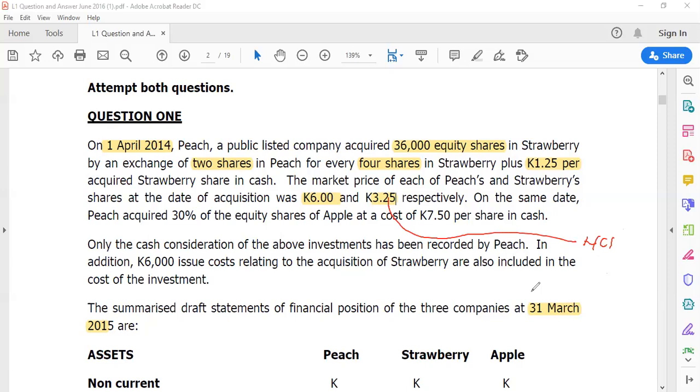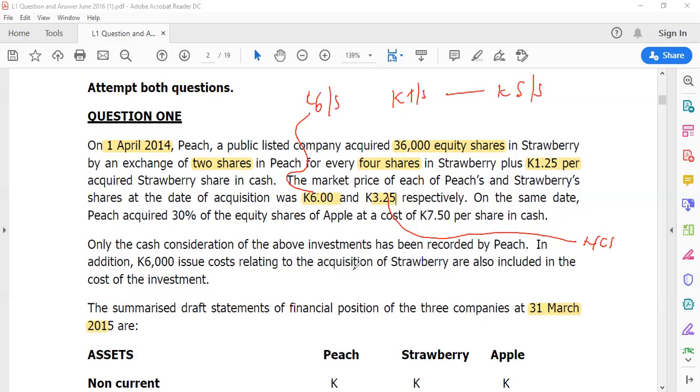Or if they gave it to you, then that would be very fortunate. But I'll be surprised if they gave it to you at fair value, because they've given the price. Now this one, the price for the parent is 6 kwacha per share. The original price, the par value, is 1 kwacha per share, which means you've got a premium of kwacha 5 per share. And that is where the share premium comes in.